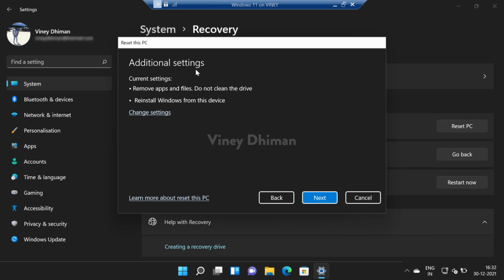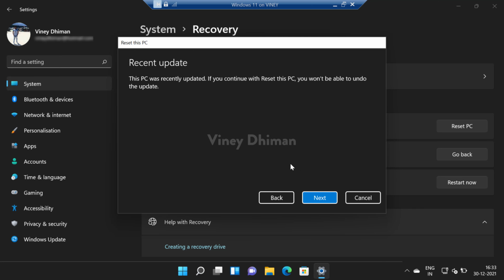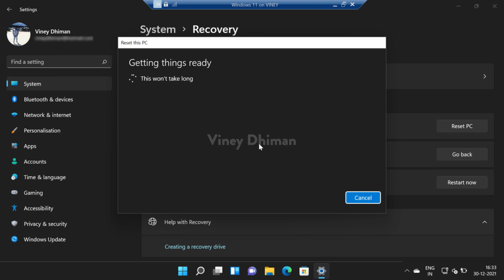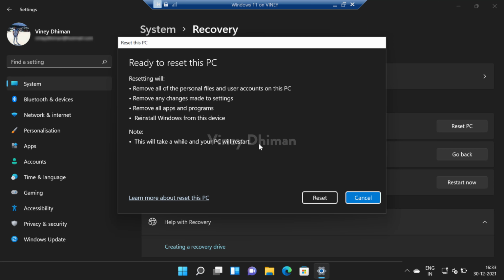Now we will get additional information about current settings. Click Next. If you receive this message, ignore it. On this screen, you will get information about what will happen after the reset of Windows 11 completes.